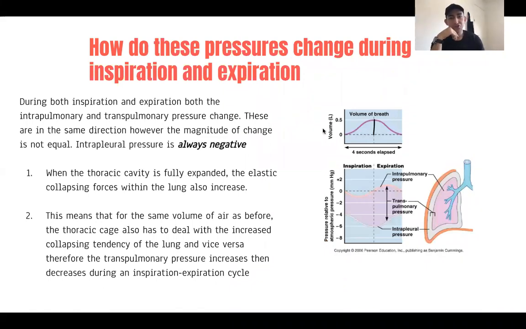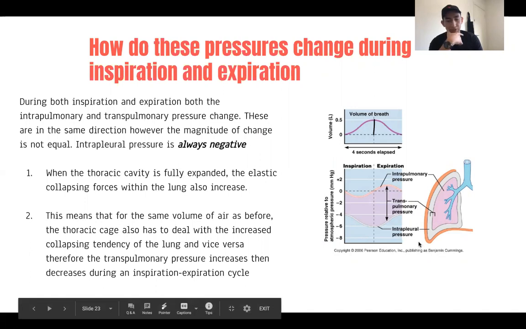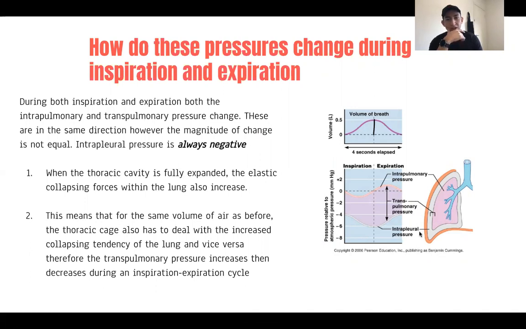How do these pressures change during inspiration and expiration? There is a slight change when this happens. I think from your perspective, all you need to know is that the intrapleural pressure decreases a bit more than the intrapulmonary pressure, and that's just to account for the extra stretch. I did talk a bit about the depth of how this happens, but I don't think that's as important for exams.